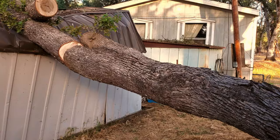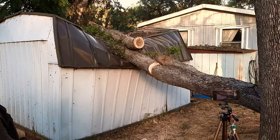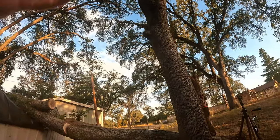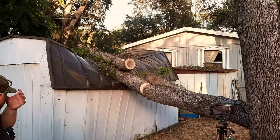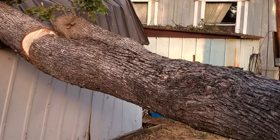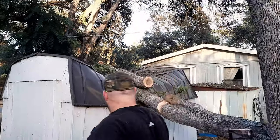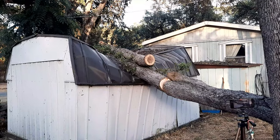Hear it? Making noises. Timber? Is it pressing more on the shed or the tunnel? I don't know. Wow. Okay. Yeah, it's crushing the shed more. It's crushing the shed more.